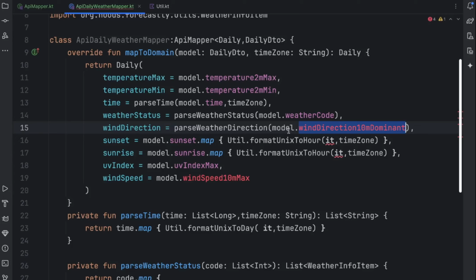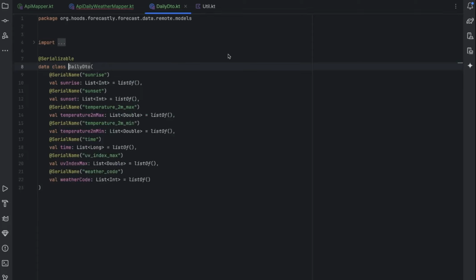Okay, so I think here we forgot to add two things inside here, our daily DTO. So you can see here we have our temperature, we have our temperature mean, and also we have our time. So I want to modify here our model that is actually our DTO to also contain the wind direction and also the wind speed here. So I think these two things I forgot to add them. So we can go directly inside our daily DTO. So we forgot to add this when we were copying that request from our API. Okay, now we can press Command B to go here. And here we want to add two items.